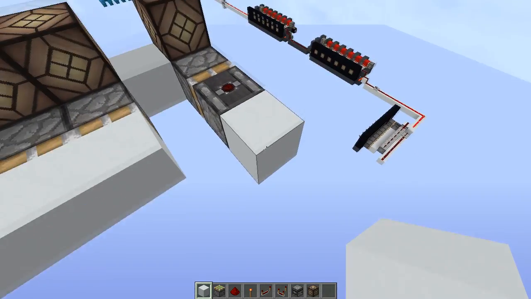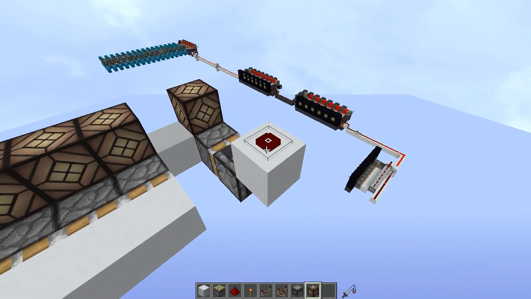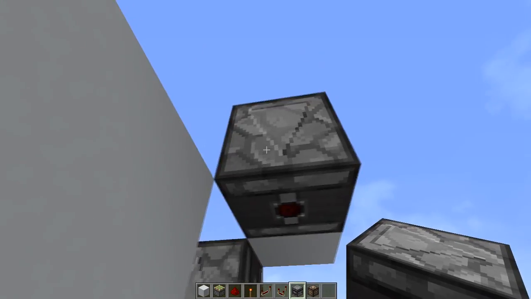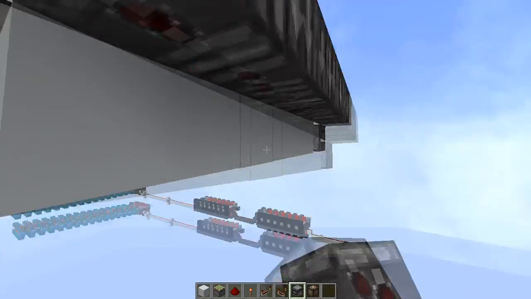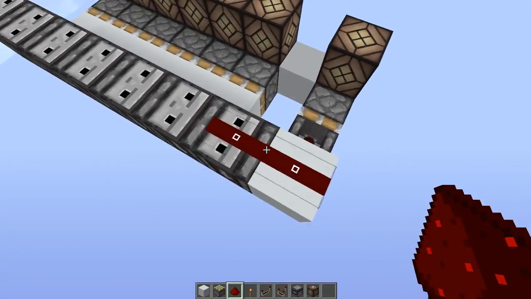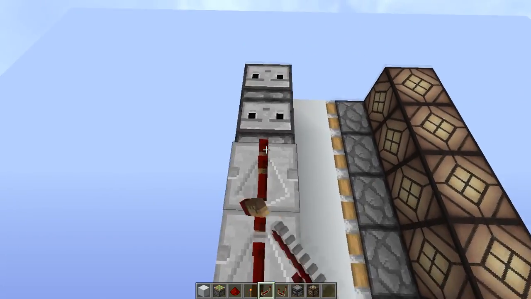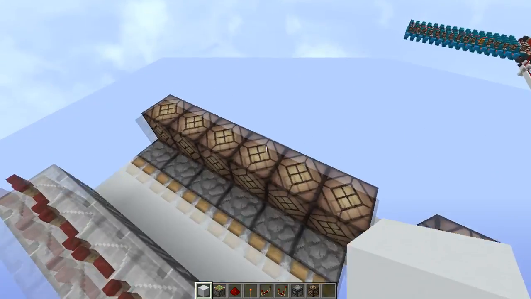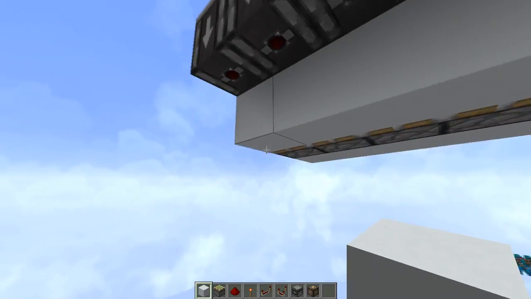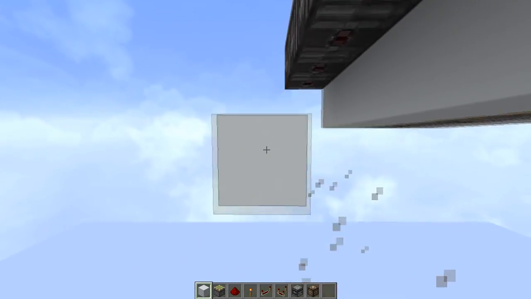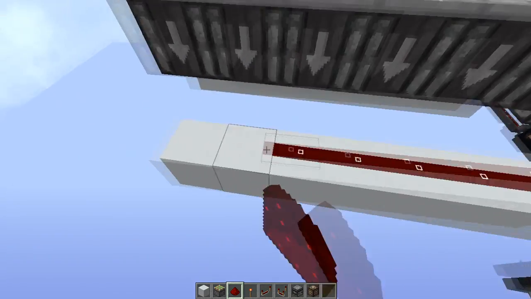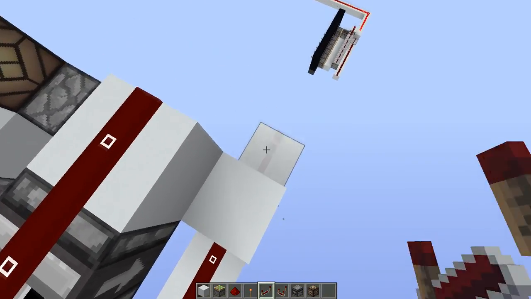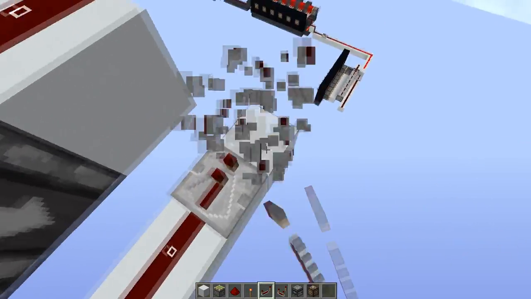All right, so from here, it's going to power it like so, and then you can place 7 observer blocks. So 1, 2, 3, 4, 5, 6, 7, and then just place one more piece of redstone dust in there, and then 1, 2, 3, 4, 5, 6 repeaters. They must be all on one tick. And yeah, the way you control it, you can now place, I'm getting ahead of myself. Okay, you can just place redstone dust in here, and then your output is going to be this repeater or this block, doesn't matter, like so.